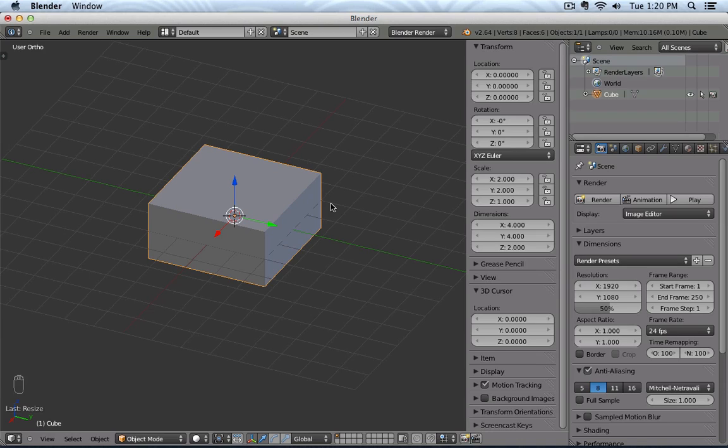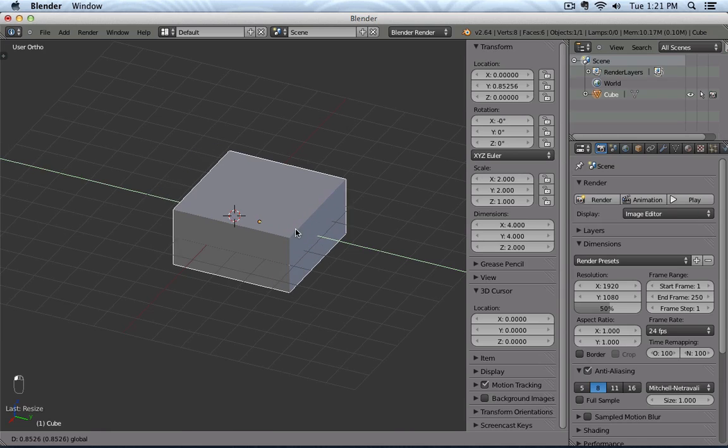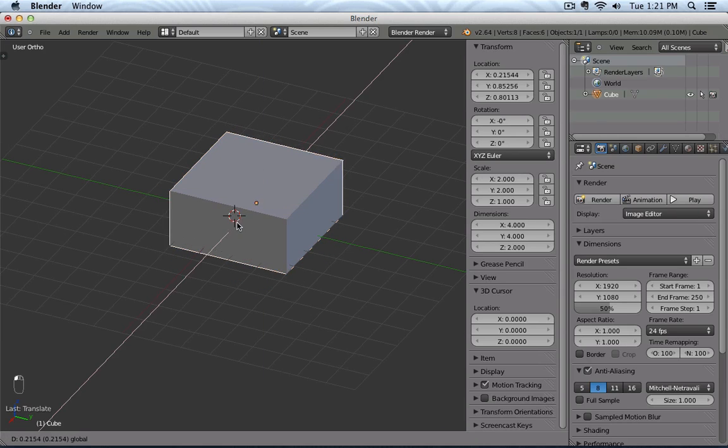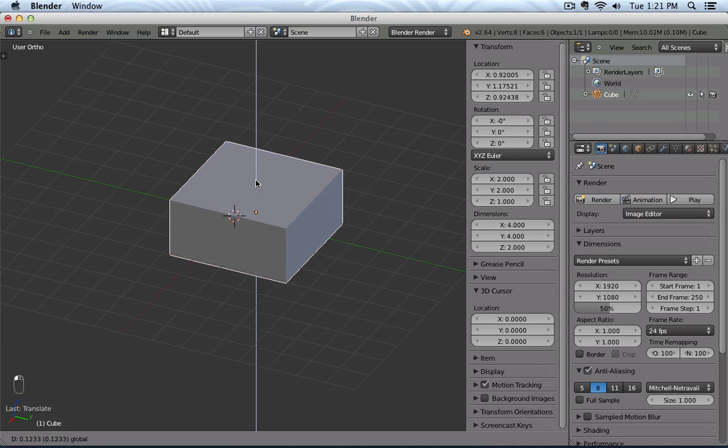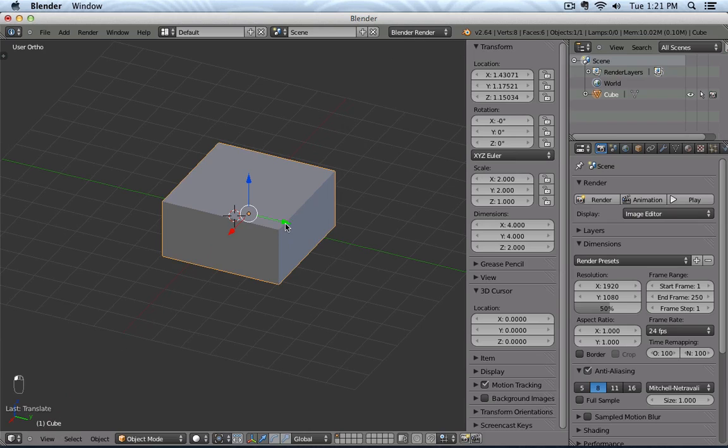So that's, for example, one way how you could quickly move or scale and rotate your objects, and then also use the axis restrictions. There is now a third way, and you see that currently I have kind of like a blue arrow or red or green arrow, and that's the 3D widget.